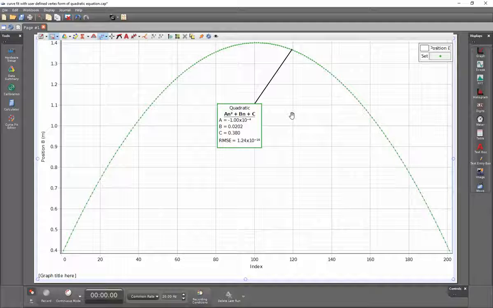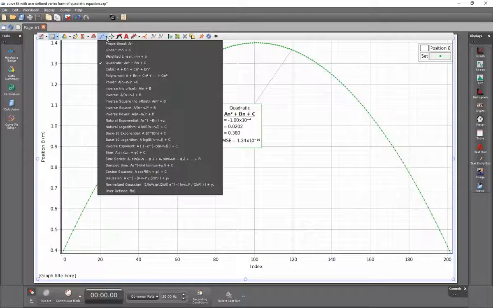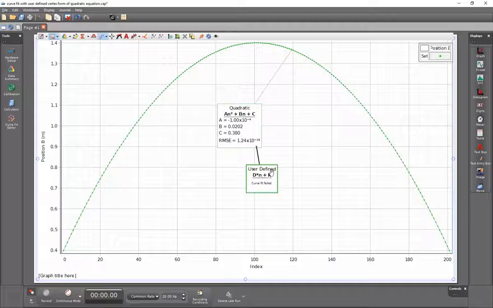But say, for instance, that I wish to display a curve fit showing the vertex formula. I can then do that by going back up to the curve fit, selecting the right-hand downward arrow, and then going down to the user-defined at the bottom. So this curve is having some difficulties fitting because we don't have a very good definition here. This linear relationship doesn't work well with the parabola.